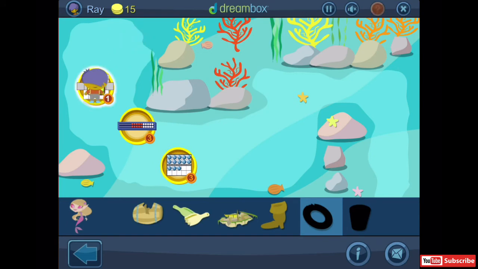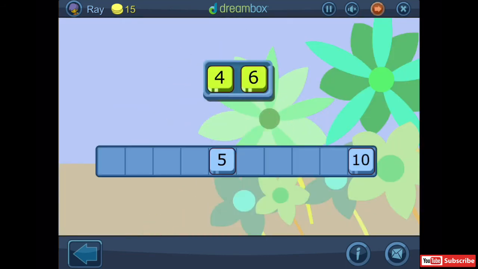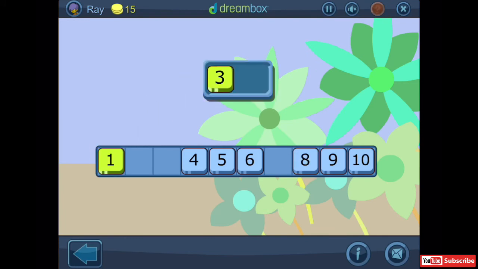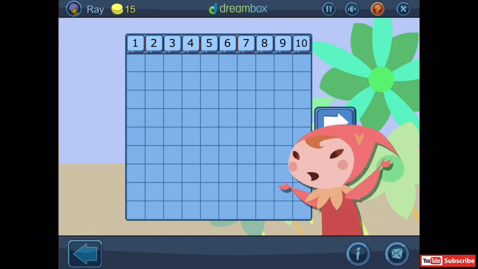Let's build a hundreds chart. Let's play. This is one of my favorites. Move the tiles to the number line. Click Next when you are ready to continue. Wow, you're awesome!